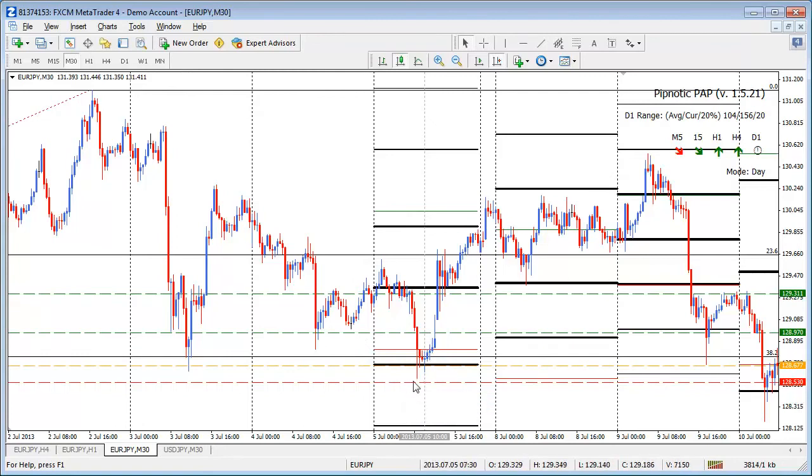If price would have managed to get up here, then we would most certainly have moved our stop up to break even, or perhaps slightly on the green side of break even. Then price continued moving up to our second target, which was located just below the daily central pivot.